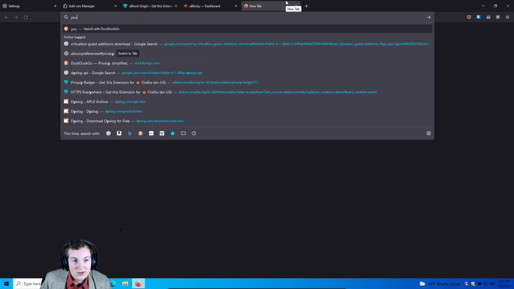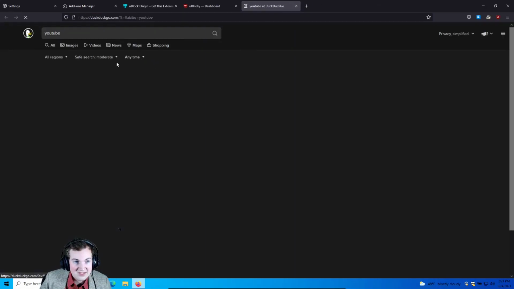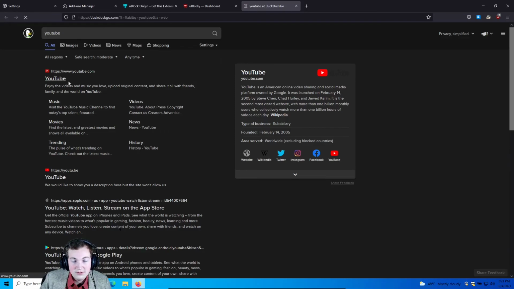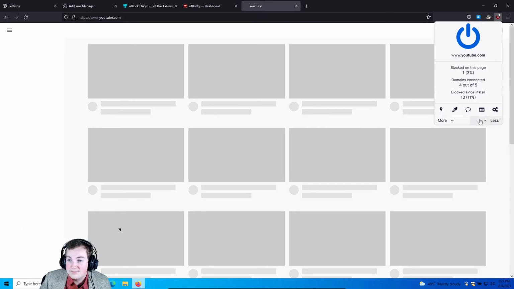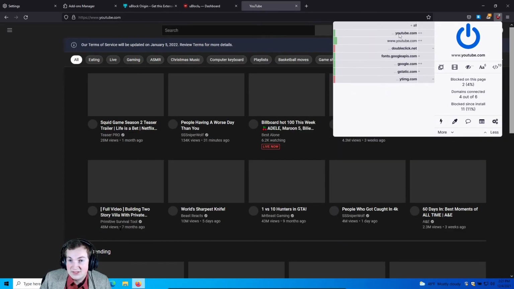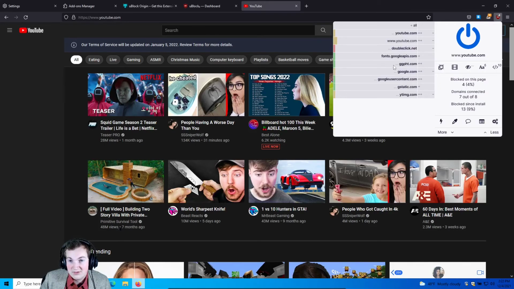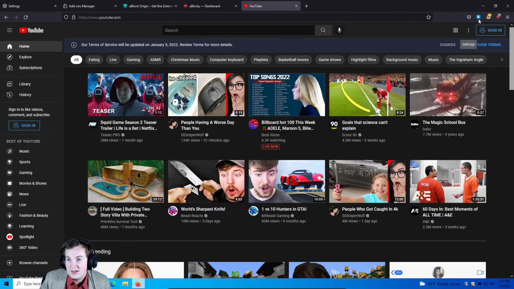It also does whitelists, like sites that you might not want to have stuff blocked. So if I were to go over to YouTube, we could just see. I don't know if it'll block anything on here. Show more data, so you can see some of what it's doing. So it's allowing scripts, or at least most of the scripts from Google, from YouTube. But there's also some of these other little scripts running in the background that are probably ad stuff or tracker stuff that it's blocking by default. So you just leave that running.